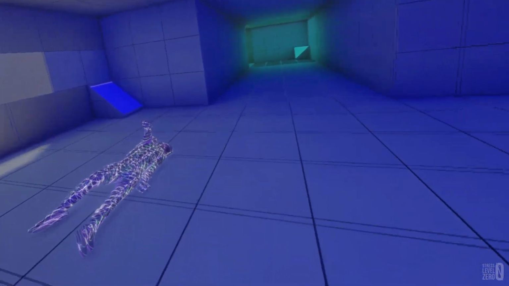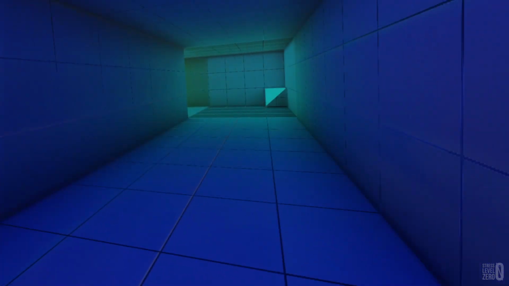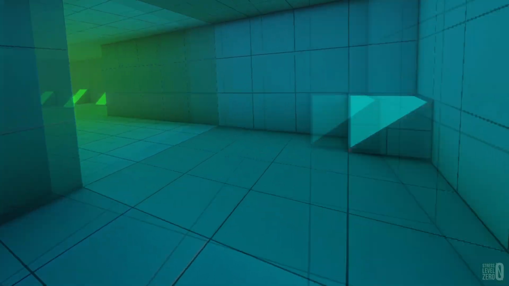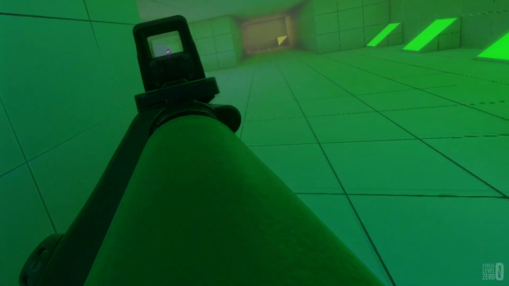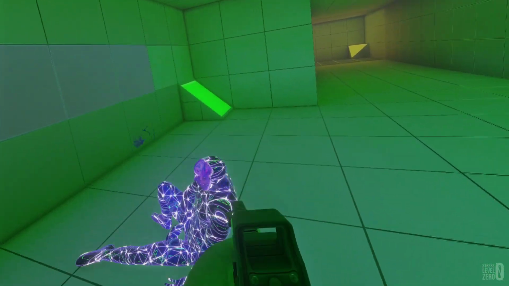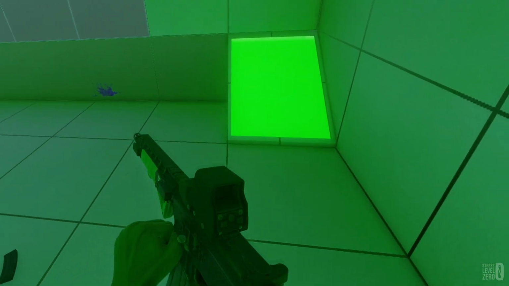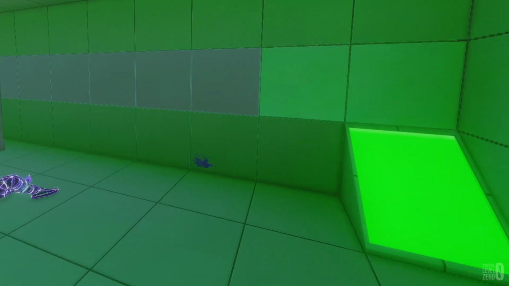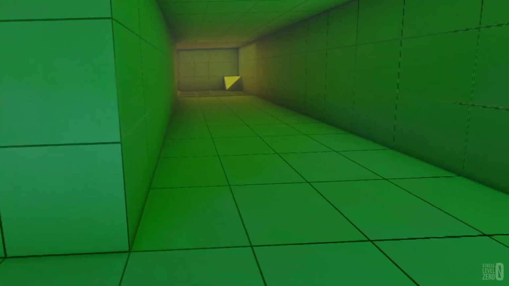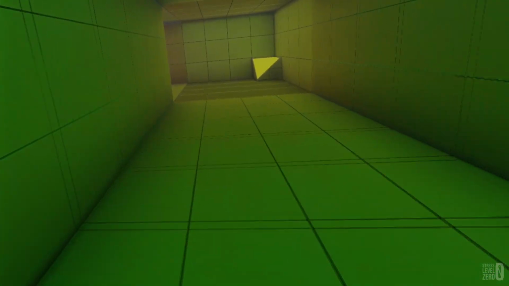Let's first walk through this test level that has been intentionally designed with holes in the walls so we can see areas of the map that would normally be hidden from the player's line of sight. These holes in the walls allow us to see that portions of the map have been streamed out. Without these windows behind the scenes, players wouldn't be aware that as they traverse the level, the areas that they can no longer see have been hidden.